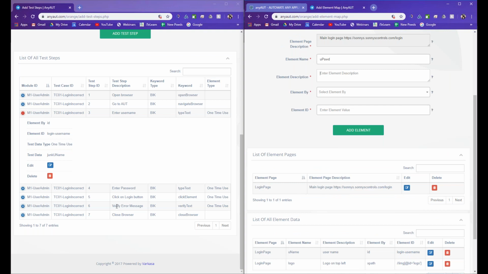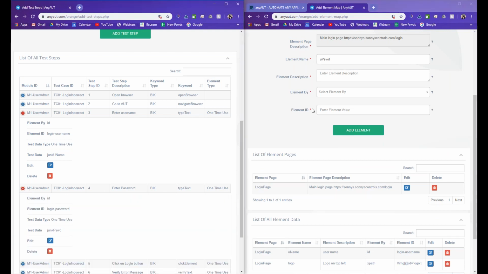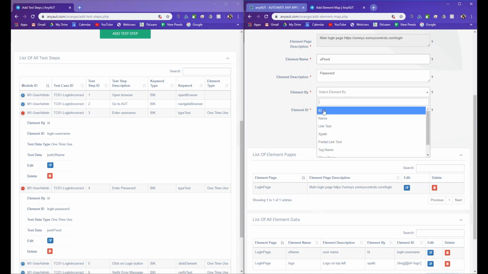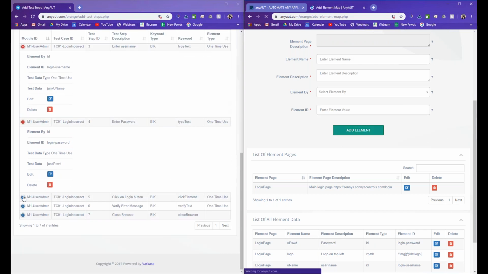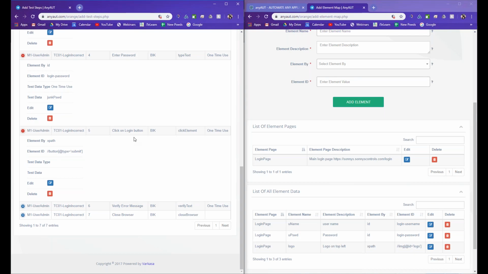Where am I now? Password field. Login hyphen password. Element by ID login hyphen password. Add element, and then I have a button. Click on login button.